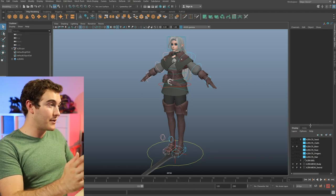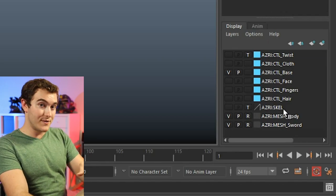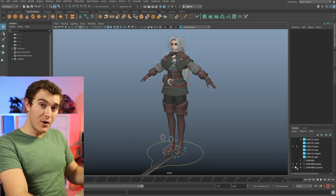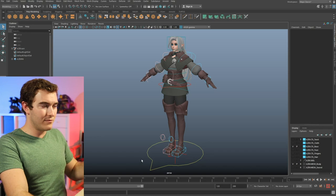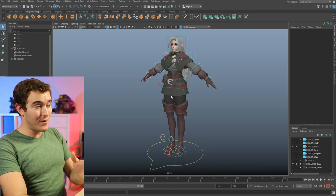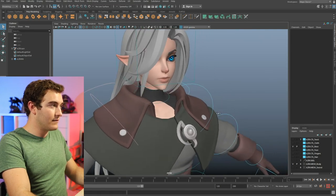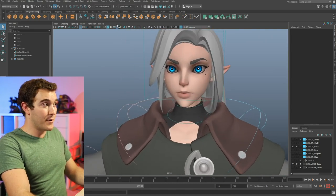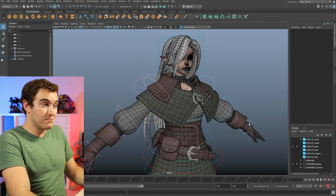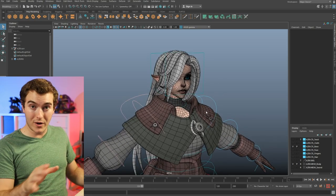This is what the character looks like when we come into Maya. In the bottom right corner, you may notice that there are lots of display layers already set up for you if you were to import or reference this character into your scene. This is where a lot of controls are hidden, and we'll be getting to those a little bit later. For now, I'm going to hide the sword visibility because we don't need to deal with that just yet. Let's start with the character herself. If we look at this character, we can see that she's very high quality, very detailed, very appealing, and the best part — if I turn on the mesh view — it's not an overly dense mesh. It's not too complicated. It looks really high res, but the polygon count is low enough that it's going to perform no matter what computer you're on.